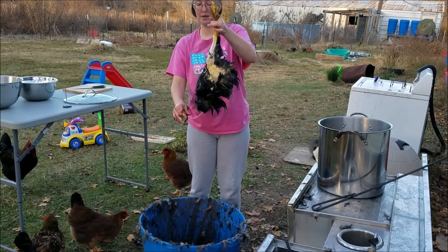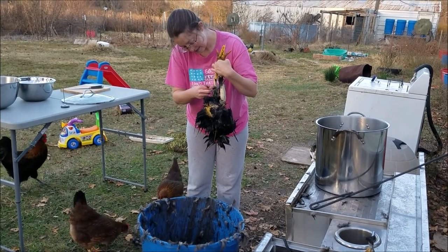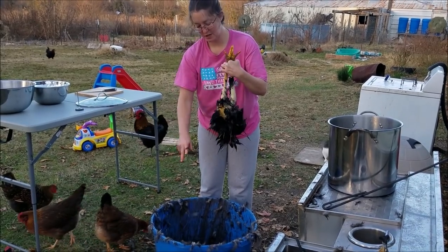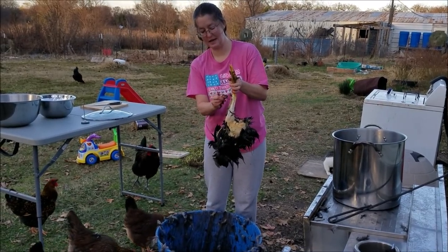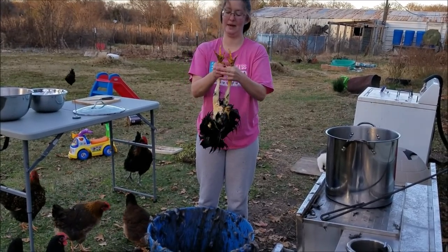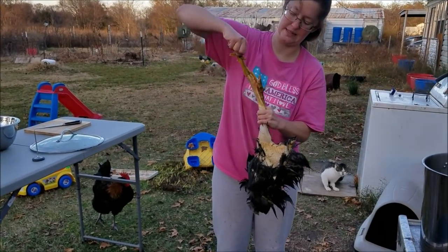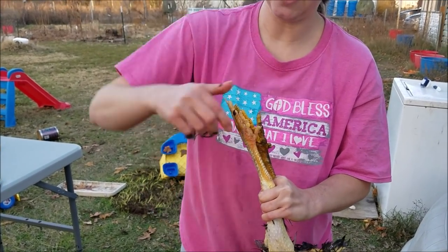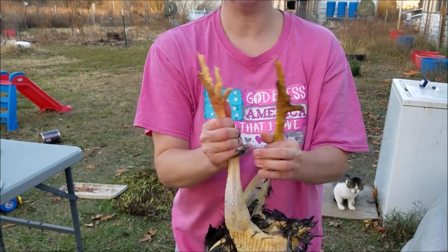You're just going to try to quickly pull out feathers. It's a messy job but it's part of what has to be done. If you have the bird upside down and you can pull up, that works best because it removes what I think of as pin feathers — though I think pin feathers are actually the smaller, teeny tiny hairs on the bird. That's why pluckers are nice, because you can remove most of those with a plucker. We don't have a plucker yet so we do it by hand. You want to do it quickly because you want to get the bird eviscerated before rigor mortis sets in.